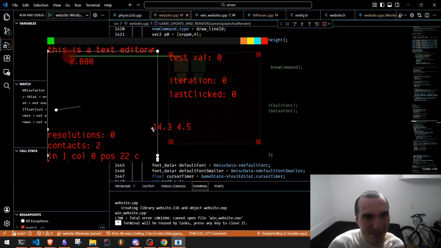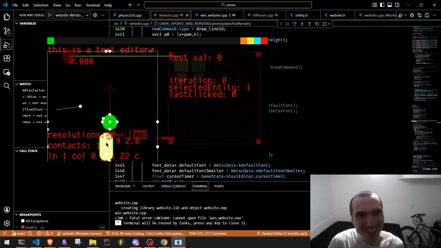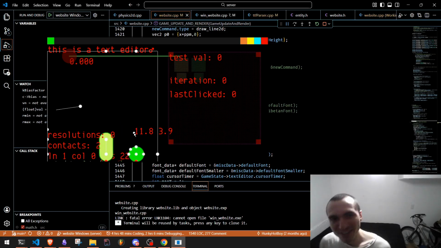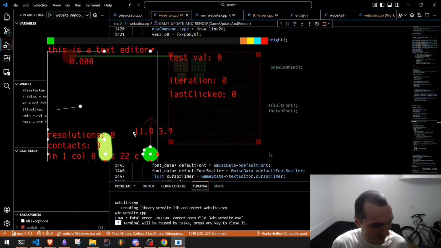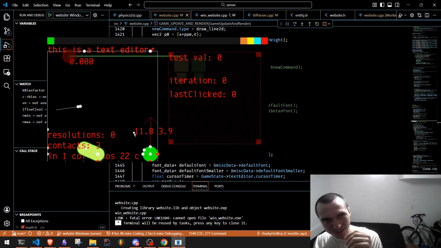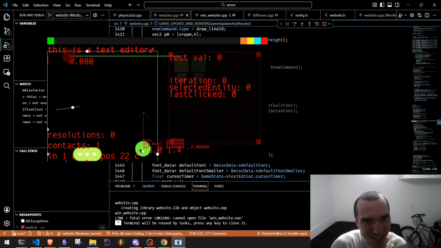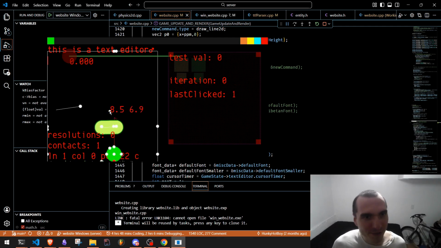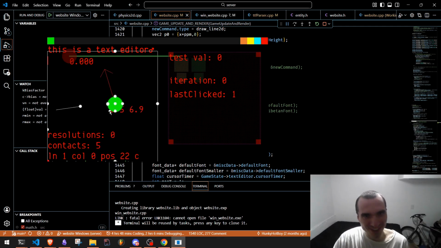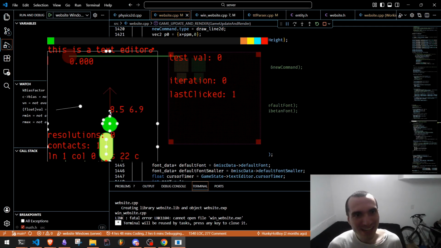And so once that started working, I added the capsule, and that's when it started getting confusing, because depending on the order in which I solved the different bodies traveling to each other and subtracting the velocity, I sometimes do it wrong. Usually with the capsule, or when it collides with the circle, they kind of explode. And so I need to debug this.